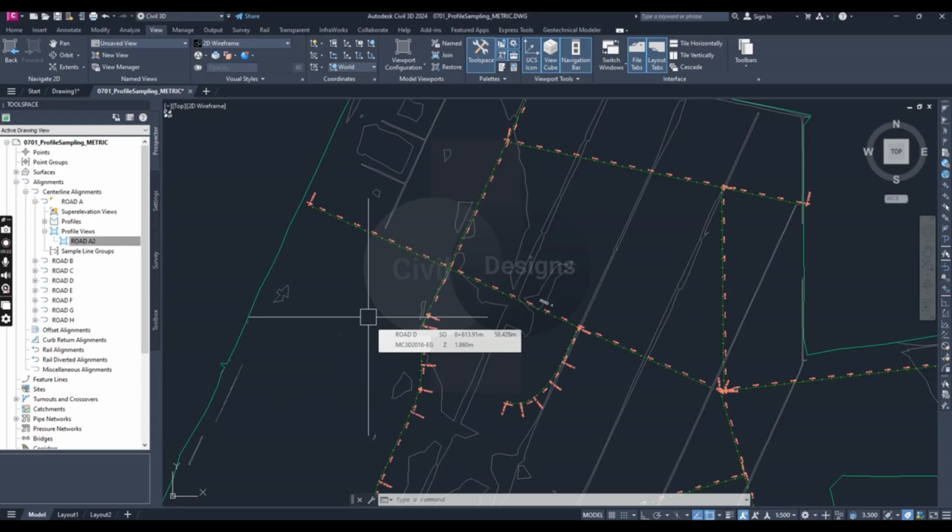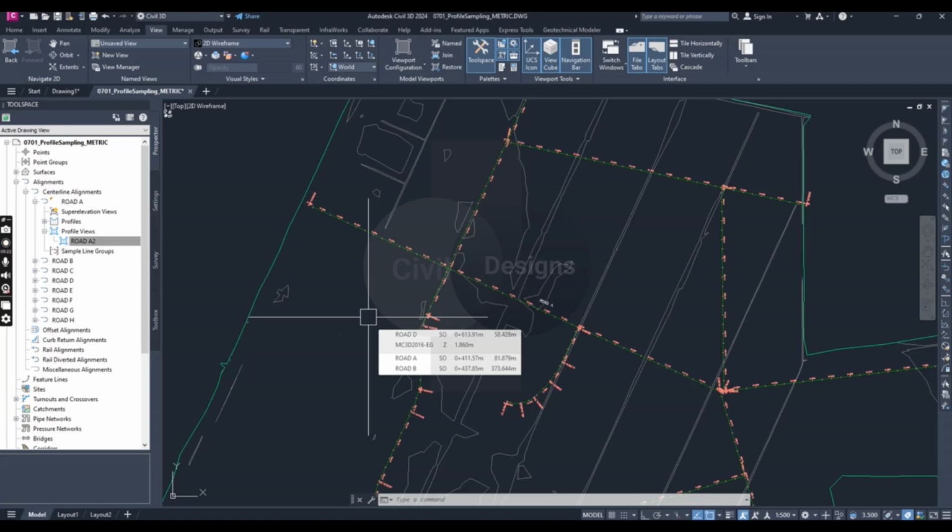So this is how we can create centerline alignment profiles, with existing surface profiles and existing offset profiles, to compare them with each other. By maintaining the relationship between the alignments, the surface, the sample information, and the offsets, the software creates a much more dynamic feedback system for the designer. This system can be useful when you are analyzing a situation with a number of possible solutions where the surface information will be the deciding factor in the final location of the alignment.